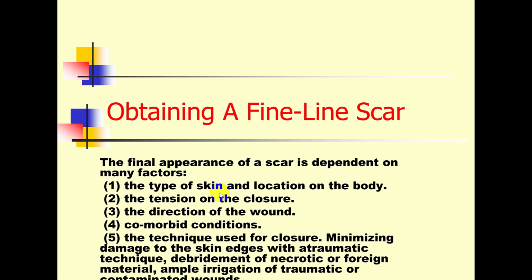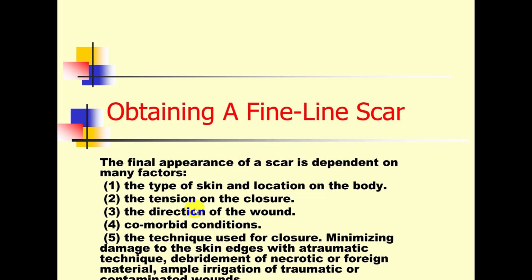This depends on the type of skin and the location of the scar on the body. A scar on the face is different from a scar on the abdomen, different from a scar on the lower limb, different from the upper limbs. All these elements differ in the shape and the result of the scar.